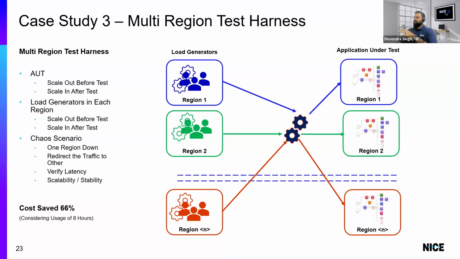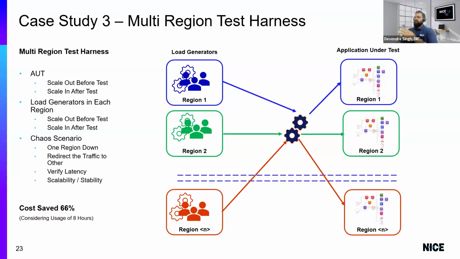From the application side, we should see whether region two is able to scale and can still remain stable under stress if the load has doubled, because now both region 1 and region 2 users are coming in and catered by region 2. So this is one type of example.